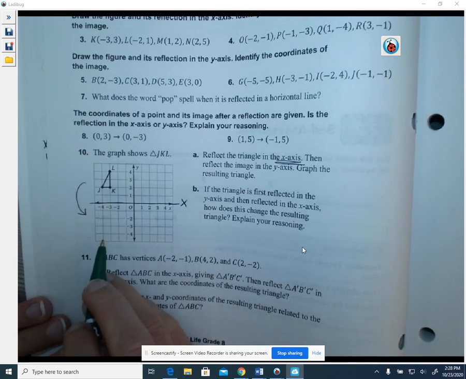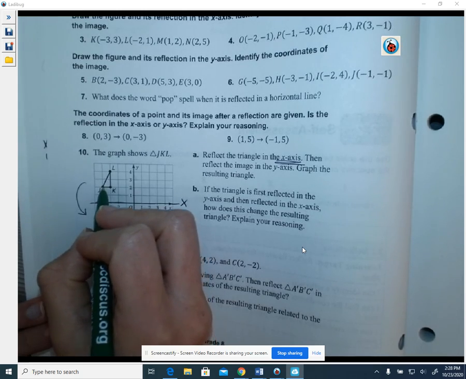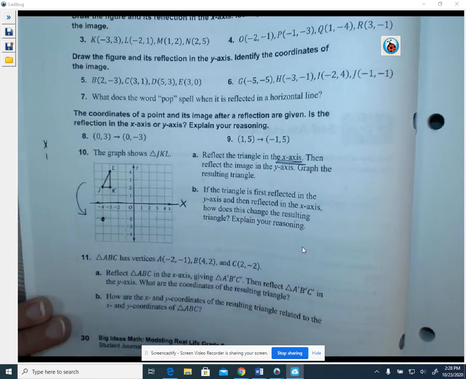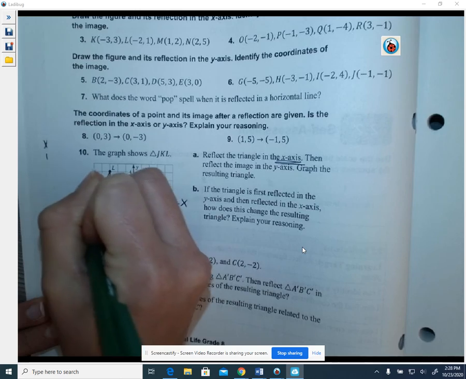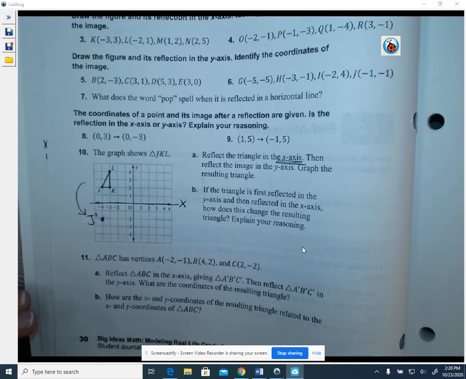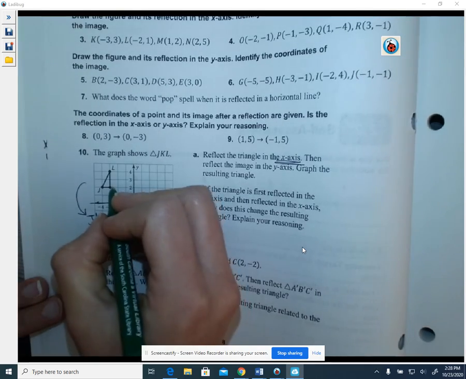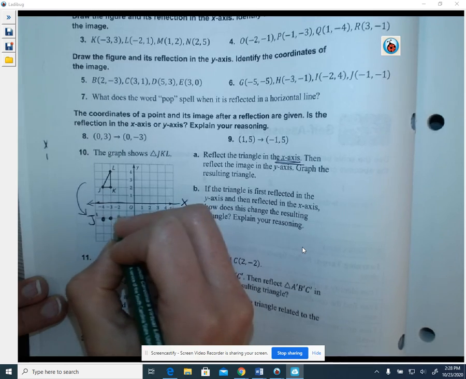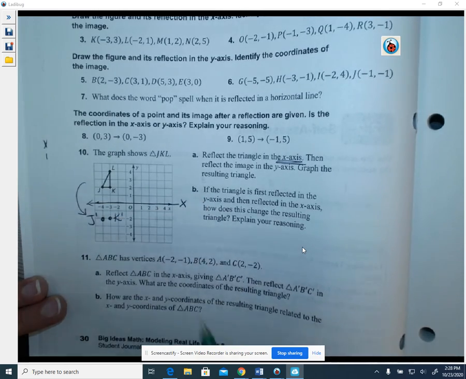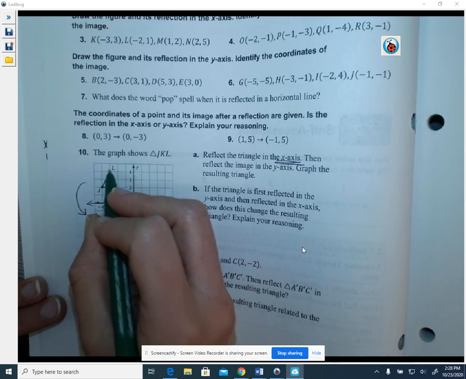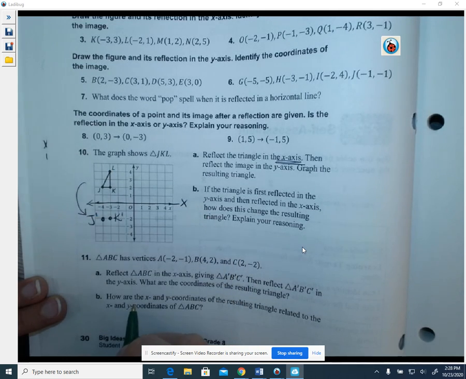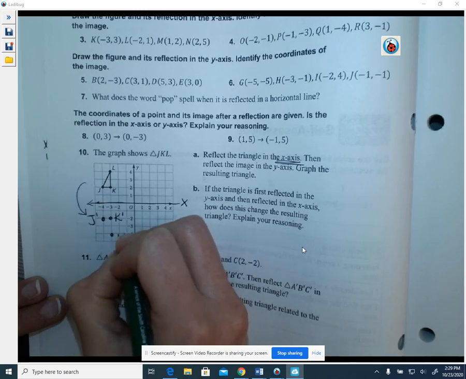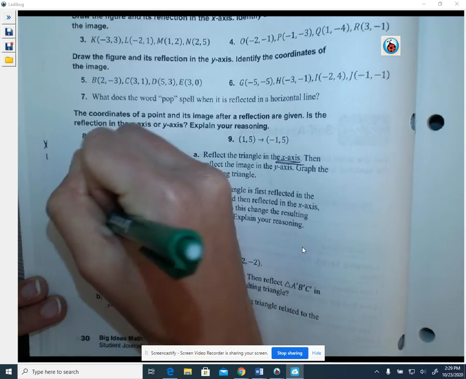First, we'll start with J. Well, J is 2 units away from the line that way. So we're going to put J, the reflection of J, 2 units on the other side of the line. We can call that J prime because this is the new one. The same goes for K. K is 2 units from the line of reflection, so I'm going to put it 2 units below the line of reflection. L is located 1, 2, 3, 4 above the line of reflection, so I'm going to put it 1, 2, 3, 4 below the line of reflection. I'm just completing the opposite.